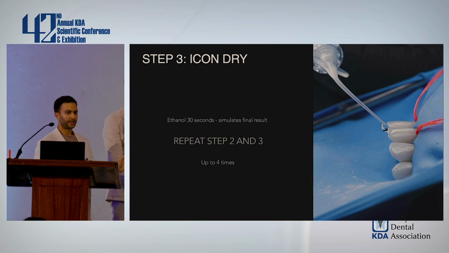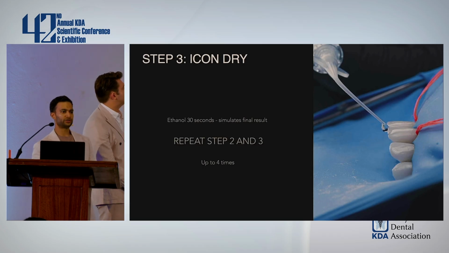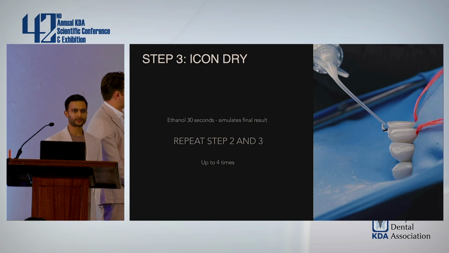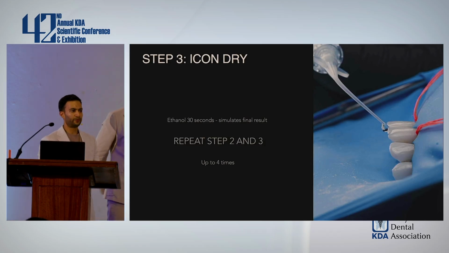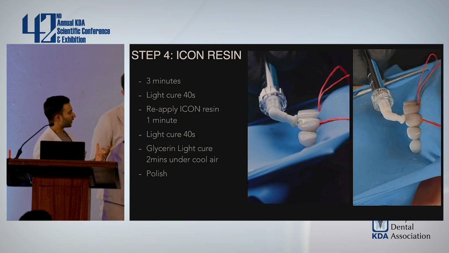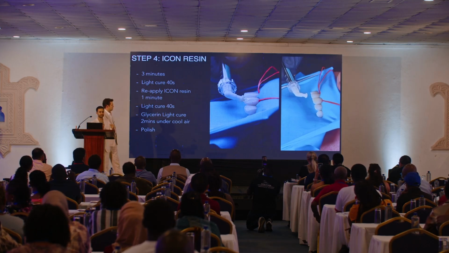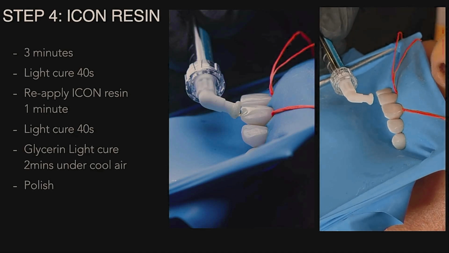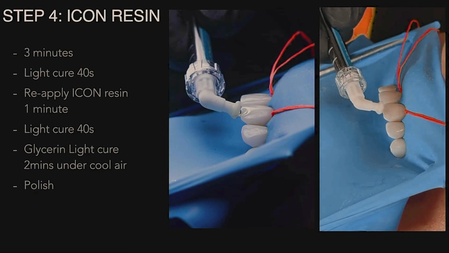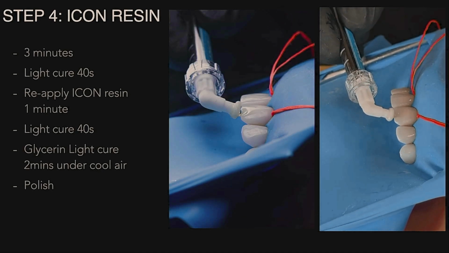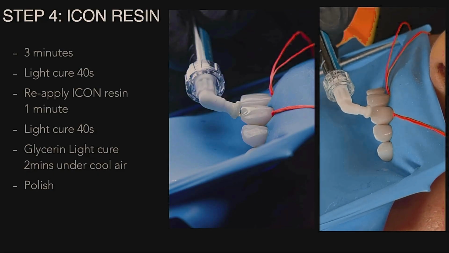So once you've done your etch cycles, you've done the dry cycles, you've visually confirmed that you've treated the white spot, we now have a porous tooth structure with an open enamel, and we need to seal this. This is where the magic resin comes in, the TEGDMA. So the Icon resin, we're going to apply it onto the tooth, and we're going to infiltrate the lesion. You've got to leave this on for 3 minutes to make sure it's completely penetrated that lesion that we've opened up with the etch.